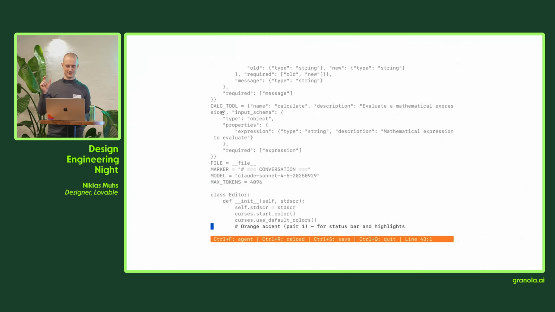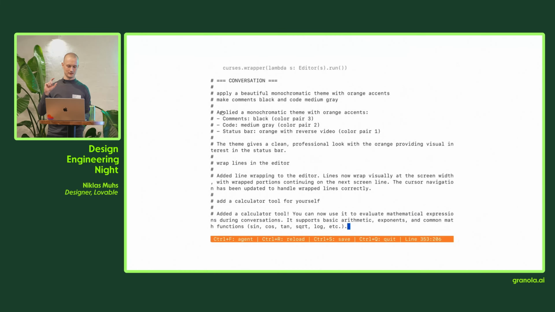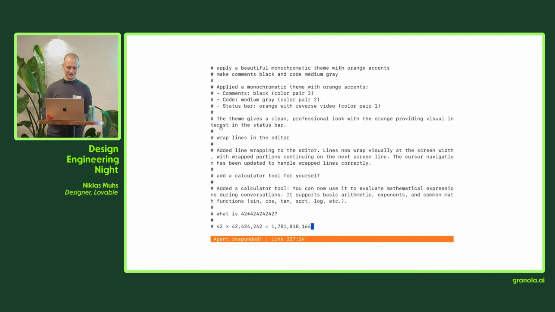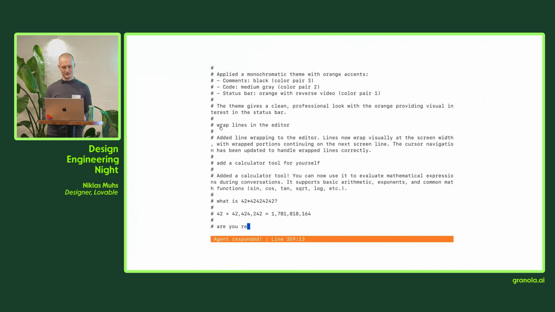So when I asked the agent in the next step, what is 42 times a long number, it can give me the result. So while I was using the system, I could extend its functionality, not only update what it looks like.